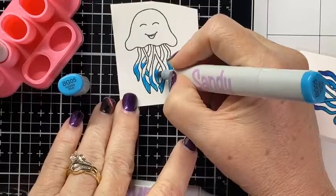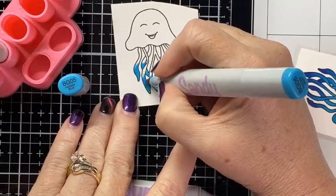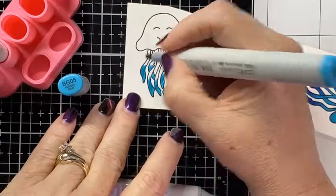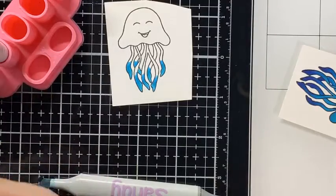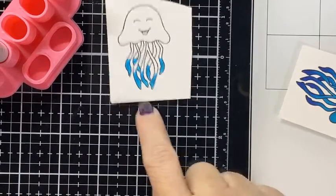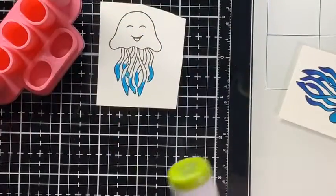It's going to kind of darken that. It's almost going to look like a little stripe going on there. I'm going to do a little bit of back and forth because I want this to be a little smoother. There we go. So now we have some light, I think. This is the analysis that goes on in my head when I'm doing stuff like this, and that is that these bottom tentacles, I'm probably going to use that colorless blender to lighten up the ends, but I'll do that after it dries.